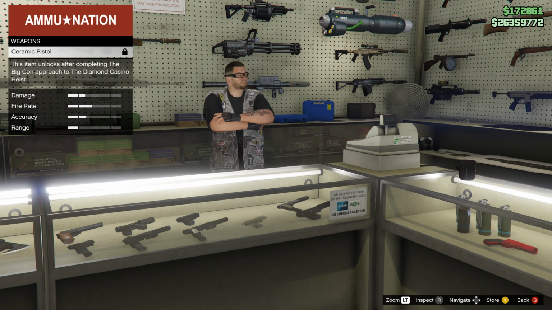So I guess this is a mystery that we're going to have to solve, and that is one of the new weapons. It's kind of like the treasure hunts of past. Once you actually complete the treasure hunt, you'll be able to get the Navy revolver.